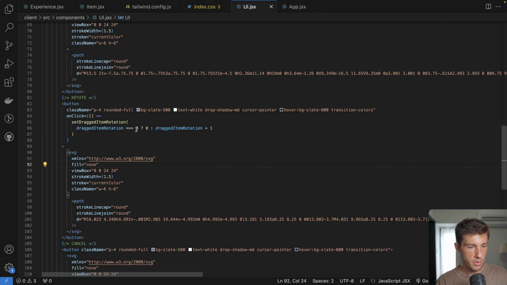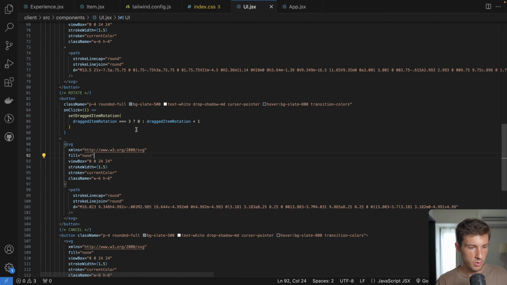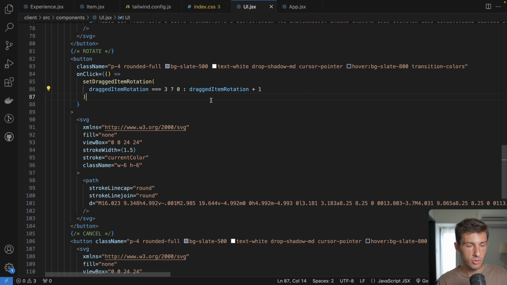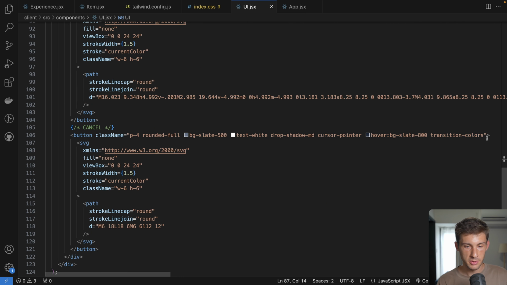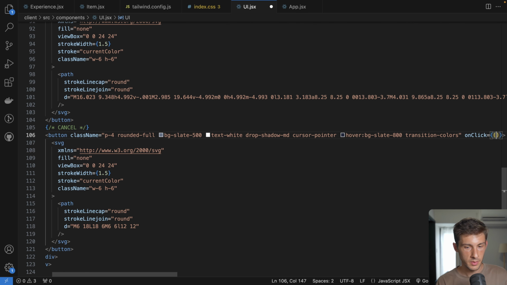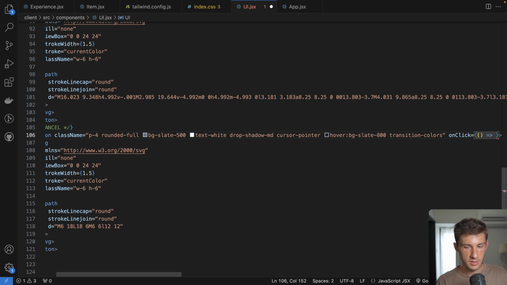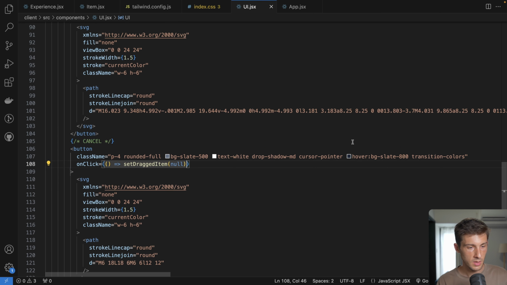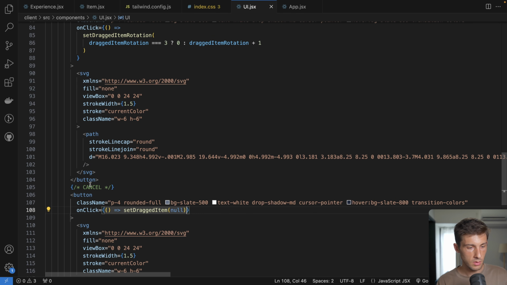So if we have 3, it's 0, or it's the rotation plus 1. Sorry for the zoom. And the cancel button, on click, it will just cancel the dragged item. So set dragged item to null. Now, it should be fine.